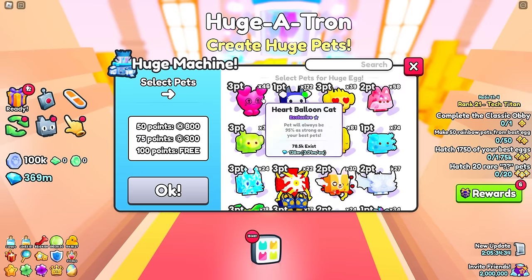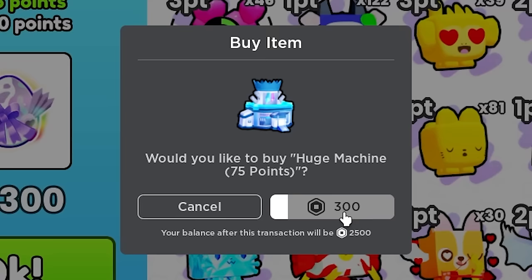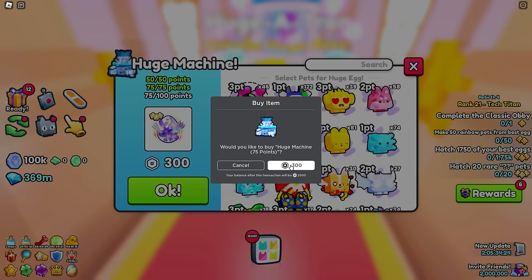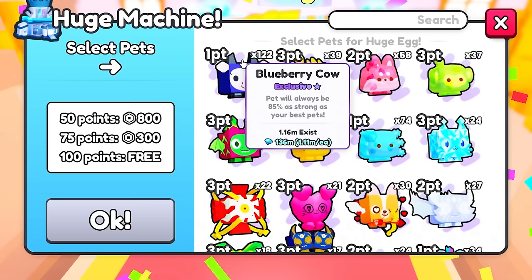Let's get rid of these heart balloons. They're worth 3 points each. We can grind this up to 75 points easy and spend another 300 Robux. That'll leave us with 2,500. I don't know if this is worth spending the Robux, but it will be fun to hatch a bazillion huges all at once. I don't even know what it looks like. I'm going to just try and smash all of the huge eggs out all at once and see what happens.